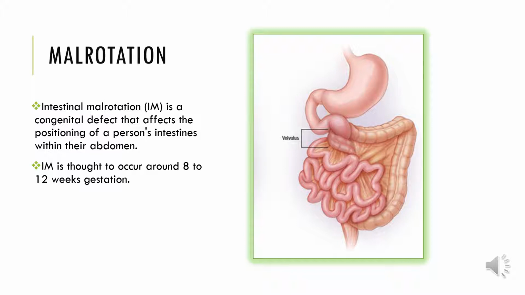In utero, the digestive system begins as a straight tube. At 5 weeks gestation, the tube starts to develop into the esophagus, stomach, small intestine, and large intestine. During this time, the part of the digestive tract that will become the intestine moves out of the abdomen and into the umbilical cord. For most babies, as the intestine forms, it re-enters the abdomen, making 2 separate turns, and then lands in the typical position by 12 weeks gestation. If an error occurs at any time during this normal rotation process, it can cause the intestine to be positioned incorrectly within the abdomen. This is known as intestinal malrotation.